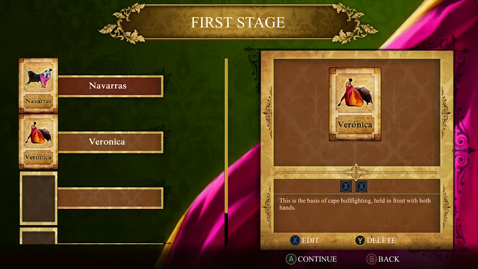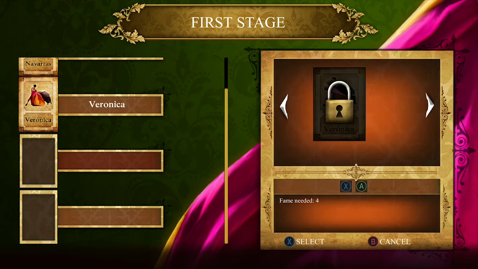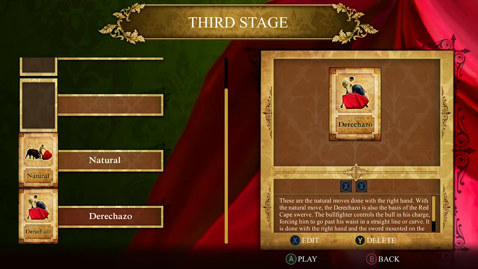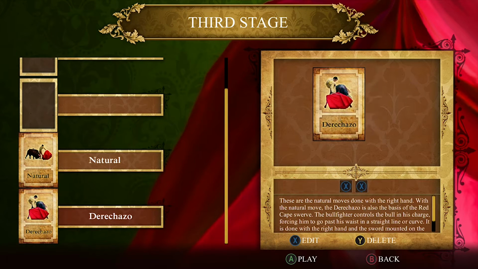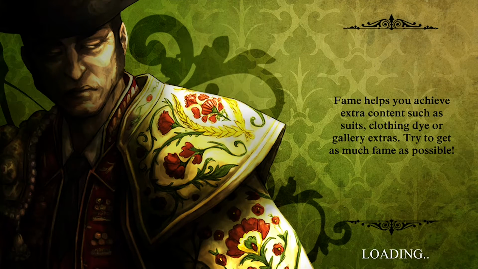Now essentially each match will break down into 4 stages, 2 of which involve using your various capes to anger the bull. Here you can pick from 4 different moves from each of the 2 stages. You'll have to unlock quite a few of the complex ones, but the basics are all you really need. Enough gawking! Let's go get gored! Let's Matador!